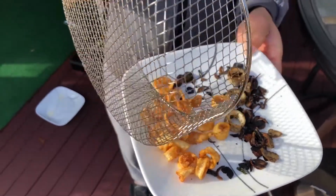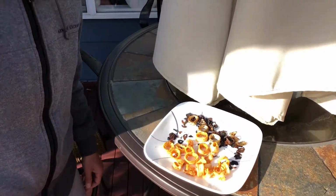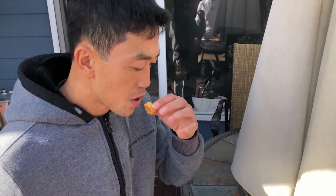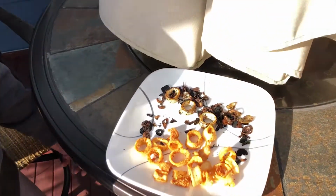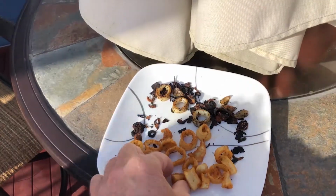Nice and golden brown. It's really crunchy. Alright. Maybe ready for a first taste? Maybe hot. Oh, it's so sweet. It's like dry squid, but nice, chewy. Oh, you'll like it.